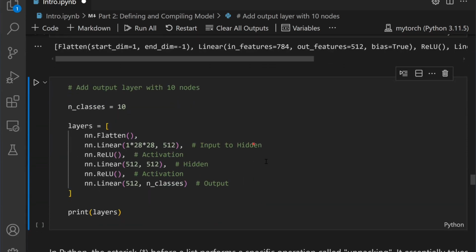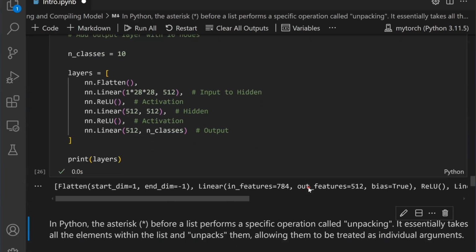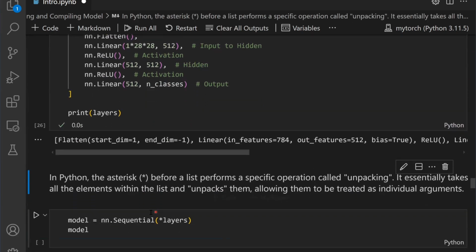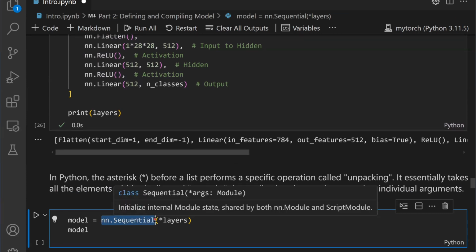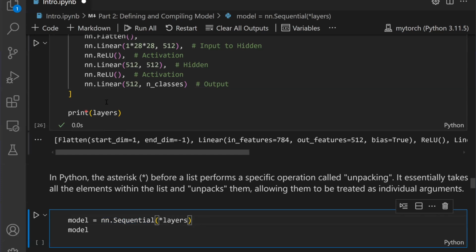And now let's complete this neural network, right? This is what we already covered. And then in the final layer, because we have a classification problem and we have 10 digits, we have this n_classes equal to 10, and we use this linear layer. Now in order to create our network, what we really need to do is use this nn.Sequential. This means that we want to use a feed-forward network where we stack together all these layers in a sequential manner. If you just provide this Python list that we have called layers, you get an error because you really have to unpack it.